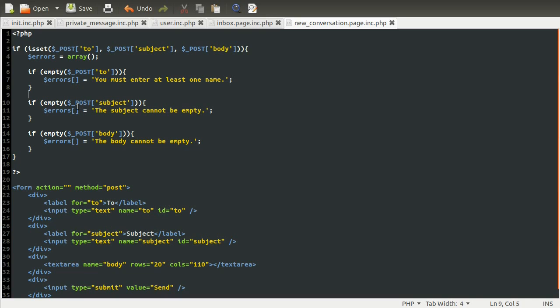So what we need to do is, if this check has passed, we can just add another check here, so else if, because obviously if the user ID is empty, i.e. this error has happened, there's no point then checking to see if that user exists, because it just won't. It's not going to happen. So we're only showing one error message for the to field is what's actually happening.